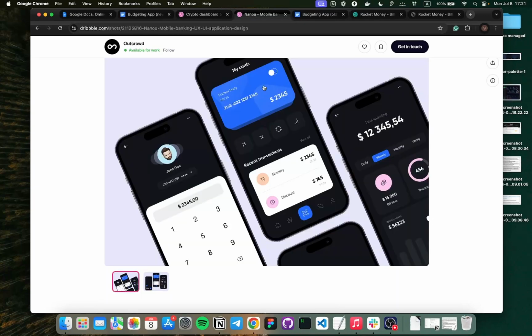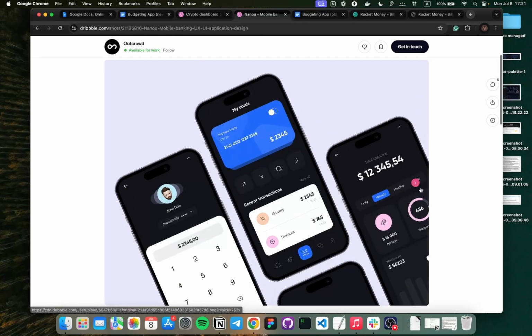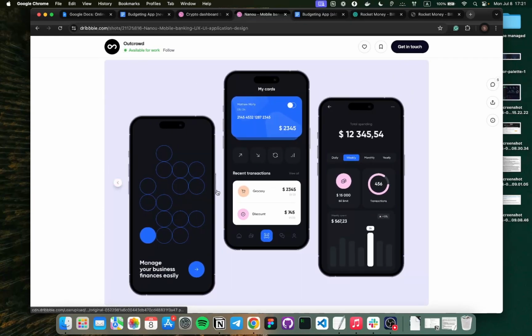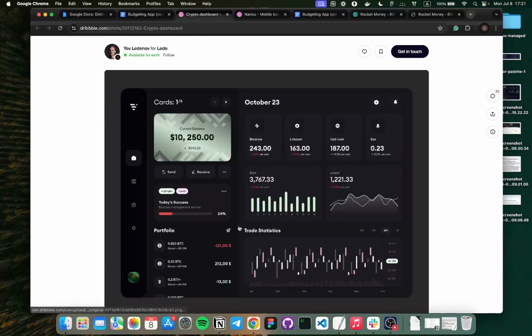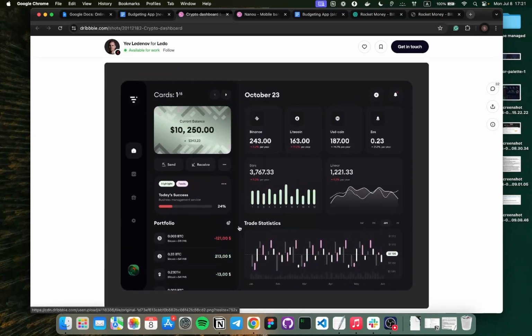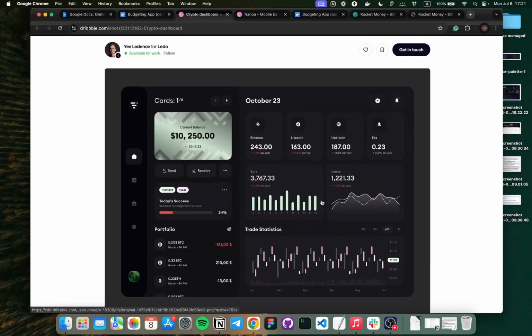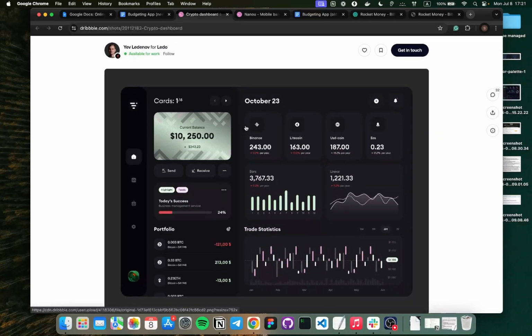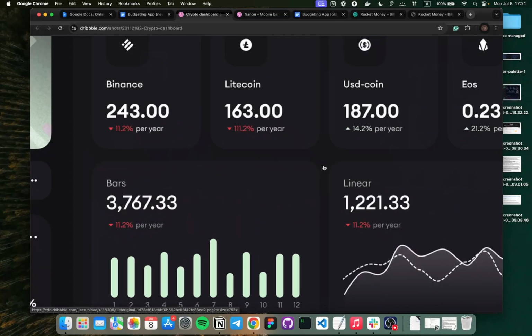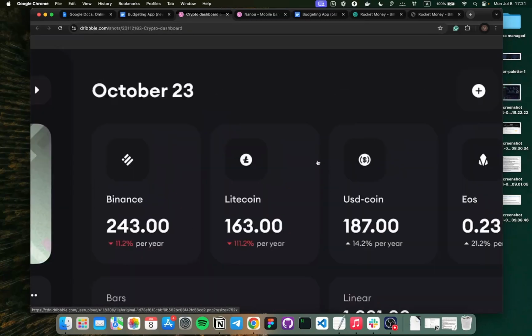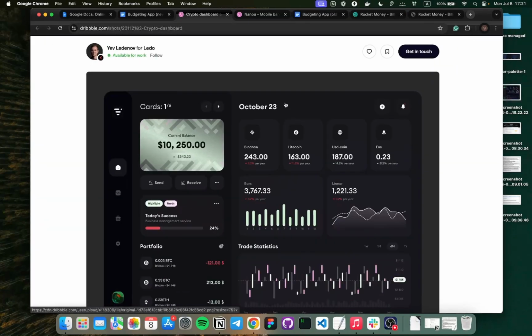For example, we can see some designs for the mobile application related to finances. By the way, I chose this one. I really like the color palette of this design, so I use its colors as the main ones for my color palette for my client apps.